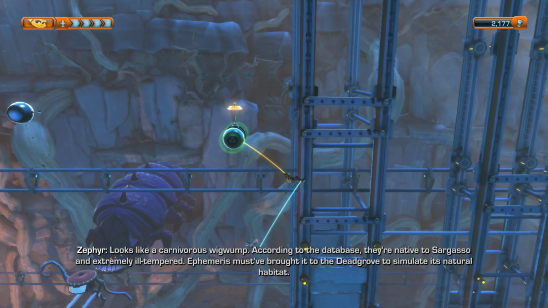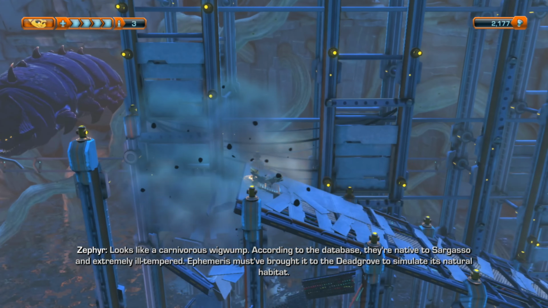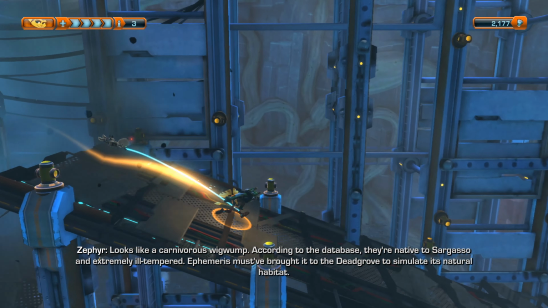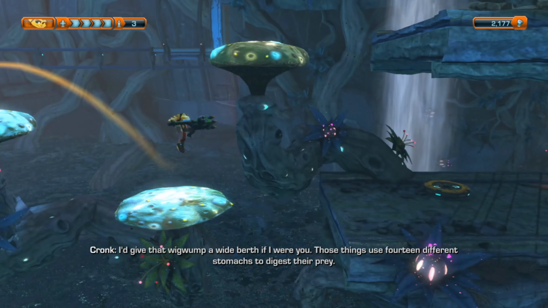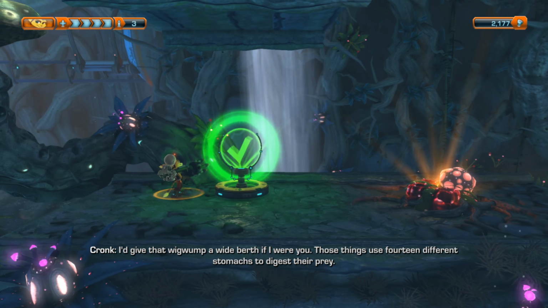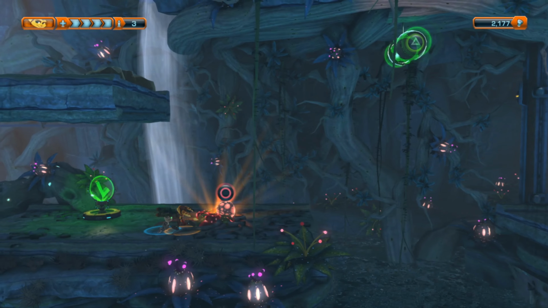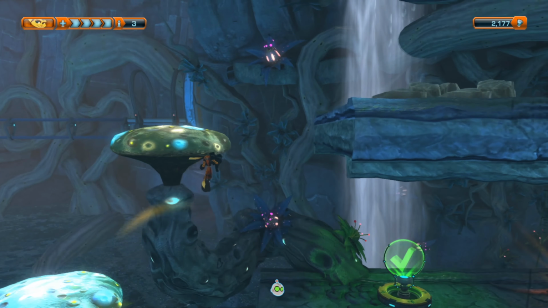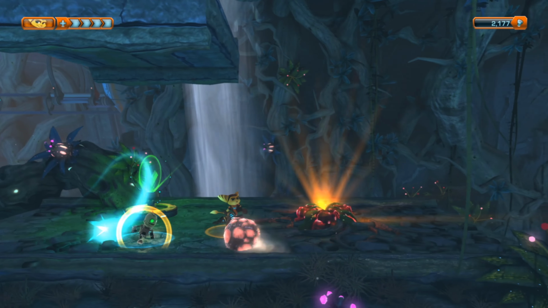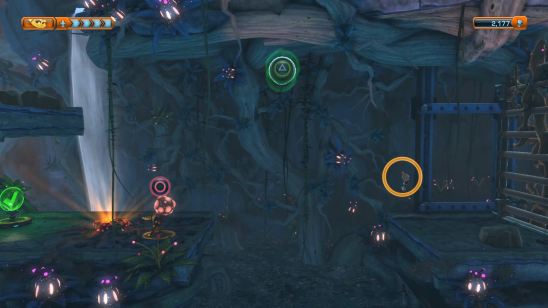Sargasso and extremely ill-tempered. Ephemeris must have brought it to the Deadgrove to simulate its natural habitat. I'd give that weak wump a wide berth if I were you. Those things use 14 different stomachs to digest their prey. Yeah! Ratchet, those explosives are dangerous. Handle them with care.